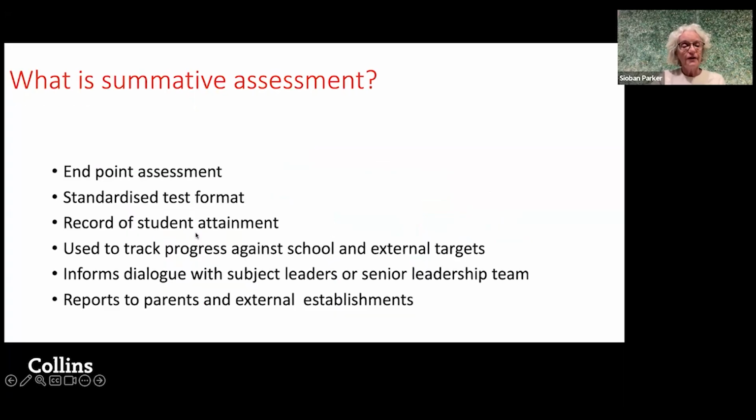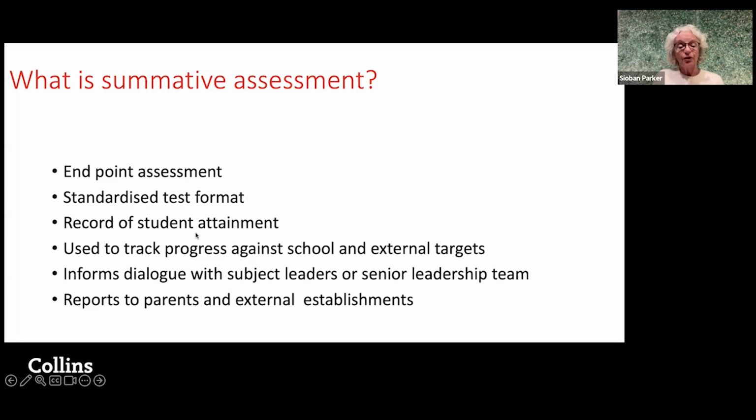Now, I'm often asked, and I'm sure you are too, what is summative assessment and what is formative assessment? Because we use both those terms, and I'll just establish with a few bullet points here what I would say in terms of the learner's learning, or your children's learning, we mean by summative assessment.